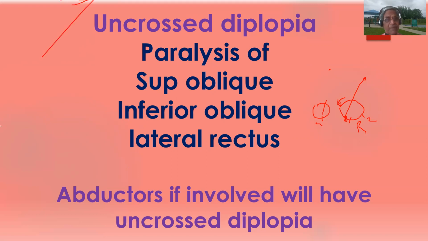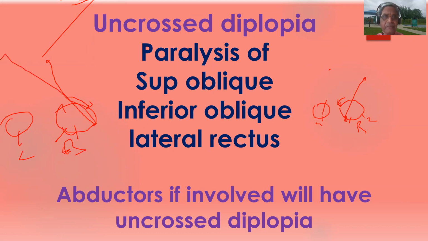Suppose this is the left eye, this is the right eye, and this is the fovea. When the adductor is paralyzed, what will happen now? Adduction is not there, so the eye will go for abduction, that means going outwards. The fovea is here, it has gone backside, going inwards. Now the object of interest will fall on the temporal retina. Anything on the temporal retina will project nasally. That means it has come to my left side.